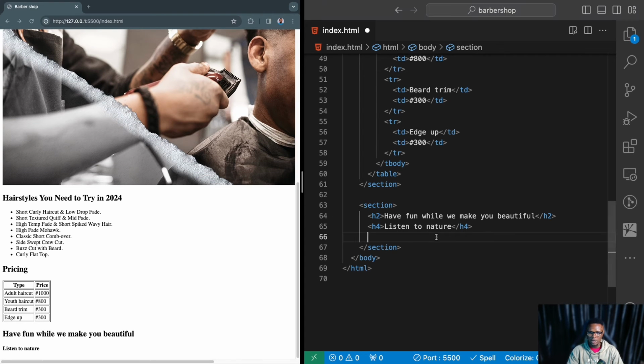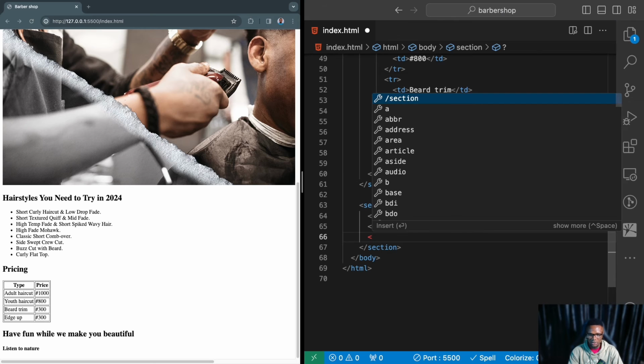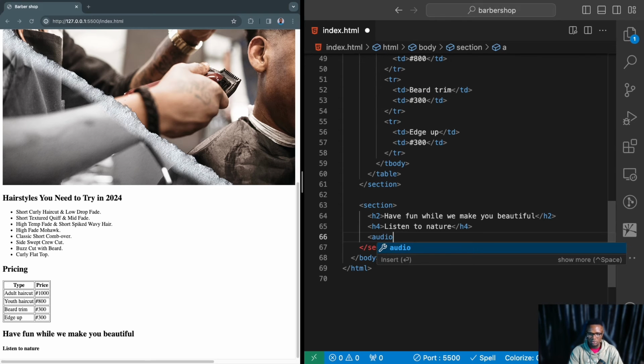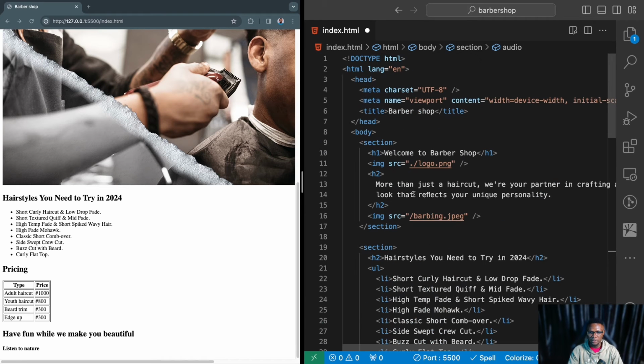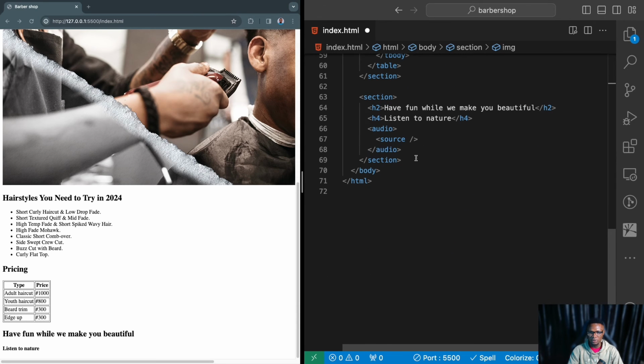To add audio, we have a tag known as audio. This is an audio tag, and then it has a source tag. This source tag is what we use to specify the source of the audio. Unlike the image where you just add the source directly in the tag, the audio has a closing tag.